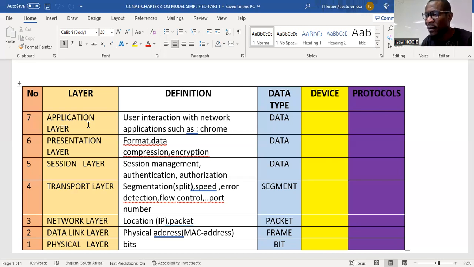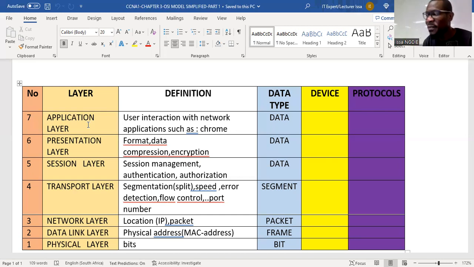I gave you an exercise where you have to mention some applications or some protocols and devices, right? So shortly, the application layer, this is where users will interact with network applications, right? You switch on your PC, you want to send an email. What you must do, you are going to go to a browser. You are going to interact with that browser properly because of the application layer.